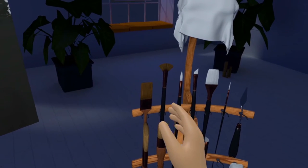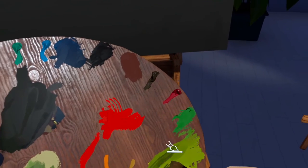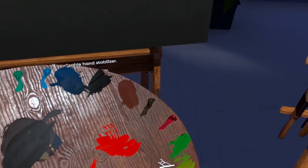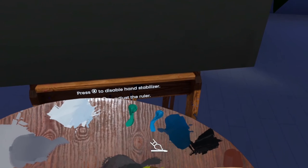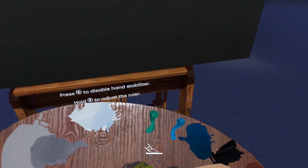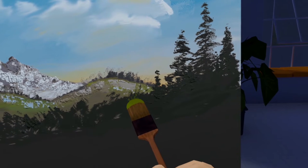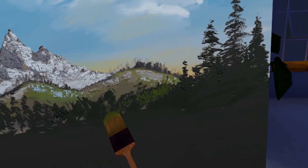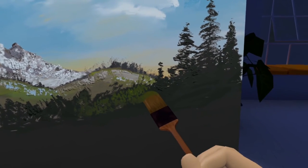Green. I'm going to grab this. I'm going to turn that into a little filberty brush. We want some green. Let's get some green. There we go. Let's just pause that because it's talking and you can't hear it, but I can hear it. So I'm just going to add a little bit of green into this dark color. Just like that. What we got to do now is put in some green. Just like that.